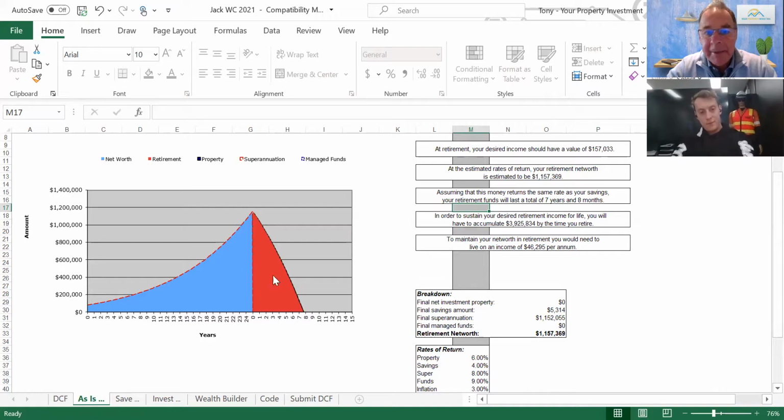You can see where you're heading. That's the future, mate, for all the tradies out there who are following the same bullshit plan, because it doesn't work. Definitely. 91% of people I've seen are going to run out of super between 5 to 7 years after they retire. Yeah. That's without a crash.